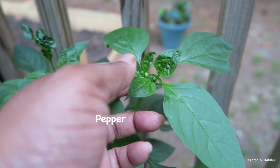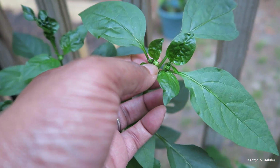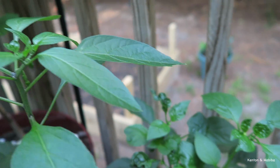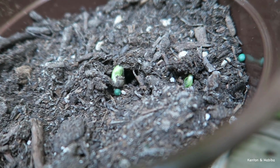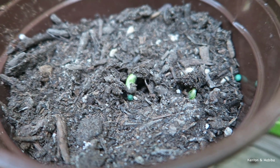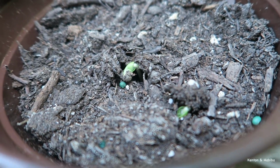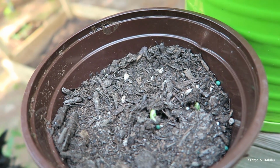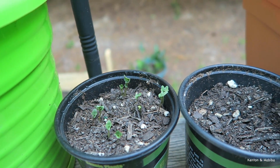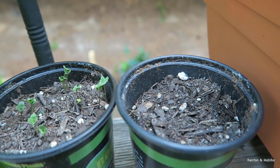Okay, so right here you can see these look like little flowers. These will turn into peppers. I got some shoots coming in here, and I don't even remember what I planted in here. That's part of the fun when you find out what's growing. I should really label them, right? I know I had some okra seeds and I had some broccoli in some.